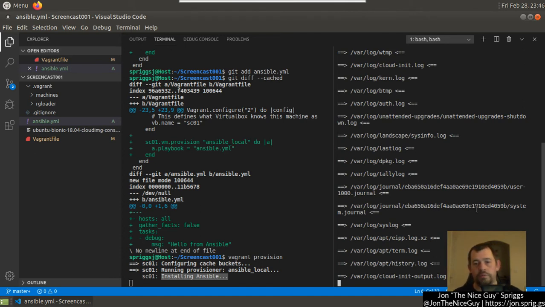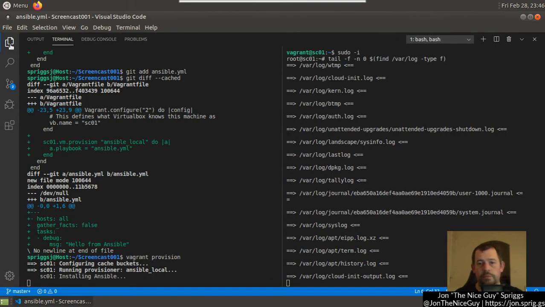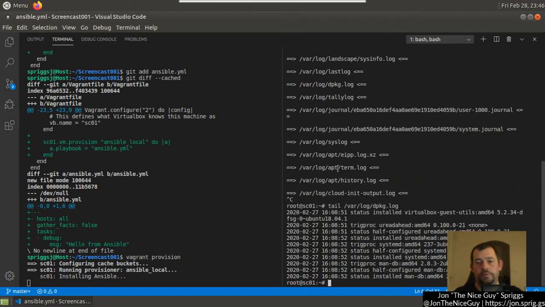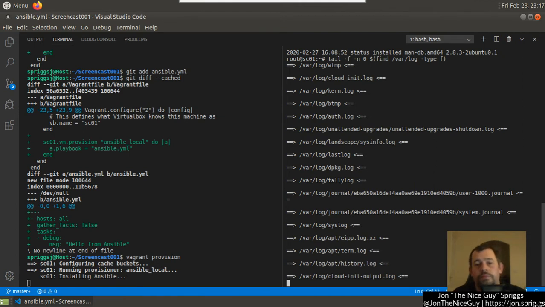And what we should start to see eventually, that might take a few moments, is some package logs. In fact, what I'm going to do is I'm going to tail var log dpkg.log. So that's showing the last 10 lines, and it's showing that it's installing this mandb thing there. So I think that's really the one we're going to particularly want to be watching. But if I was to do minus n 1, we'd get the last line from each of these files here. But the problem is some of these files are binary files, particularly this btmp and this auth.log and these two journal files here. So if we were to cat those, we'd just get blobs of random characters, which isn't that useful to me.